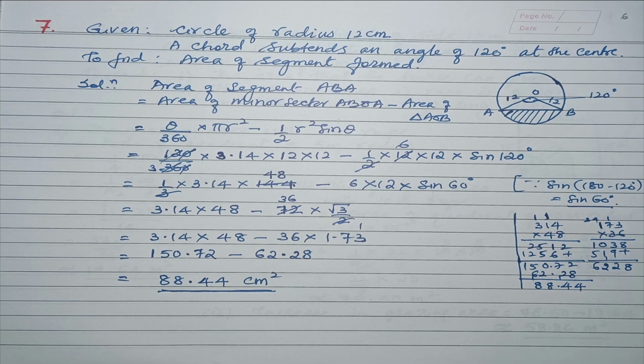Up till now, what we have to remember are the formulas. If you remember the formulas, we can solve the examples very easily. The formula of area of minor sector, the formula of minor segment, and the formula of the triangle are what we have to remember, and then substitute the values and get the answer. The examples of areas related to circles are very easy, provided you know all the formulas and the basics of circles. Remember this, note it down in a book, and practice them, and you can keep them as a reference for your future use.